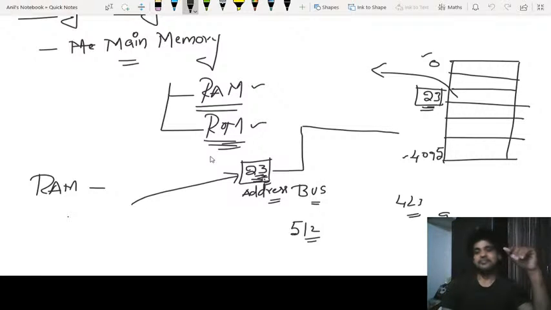This is static RAM, because static RAM is designed by using semiconductors. There are several semiconductor materials: germanium, silicon or antimony, whatever you call. But all these semiconductors are based on power supply. As long as the power is applied, RAM works. The moment you lose the power, RAM vanishes.